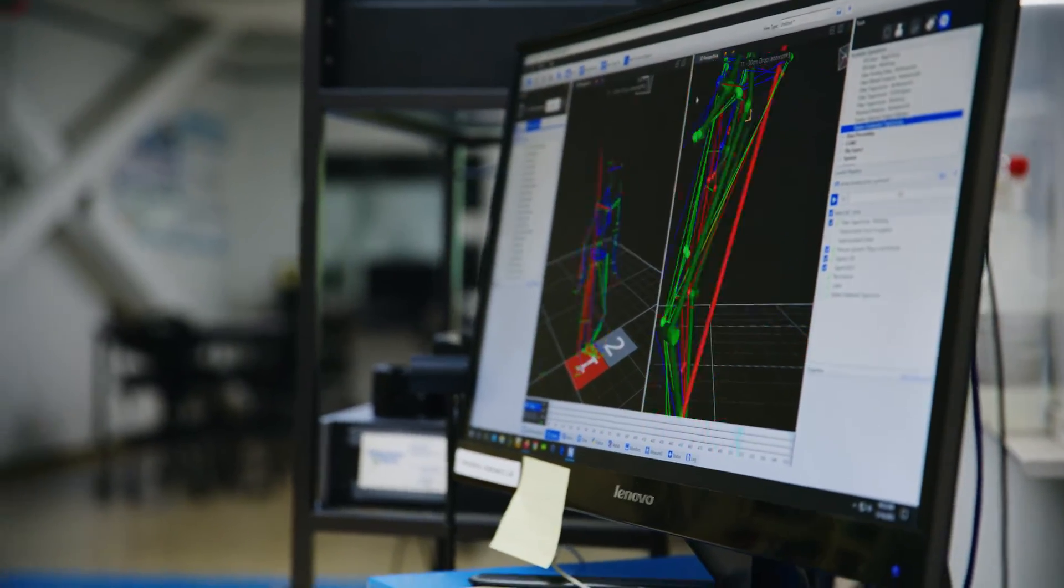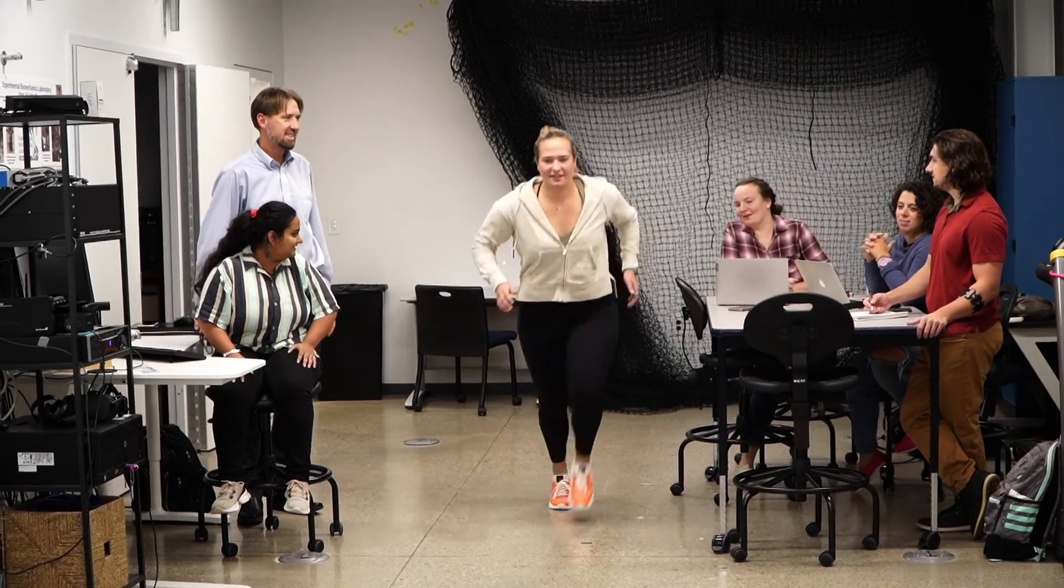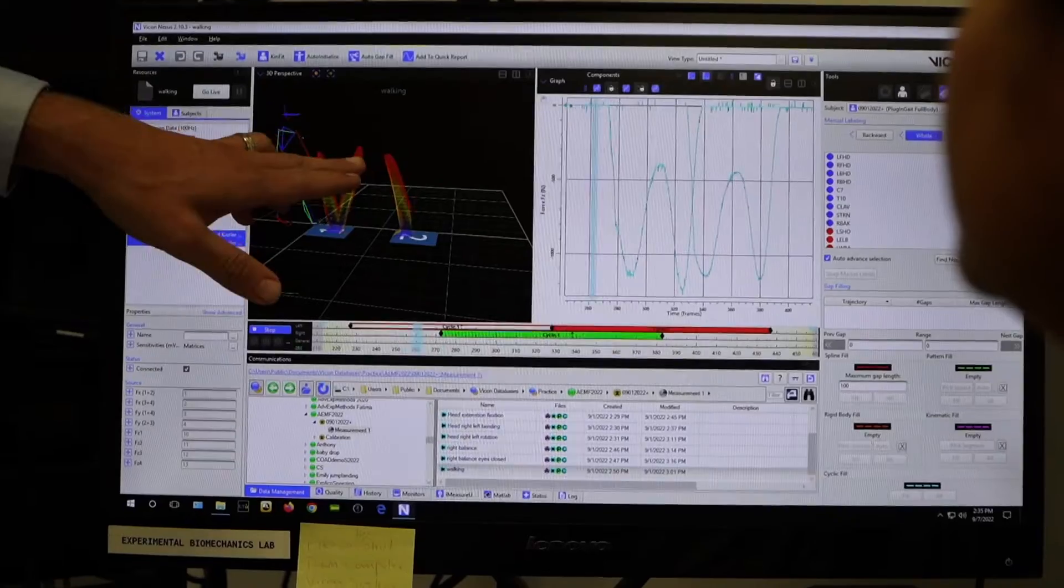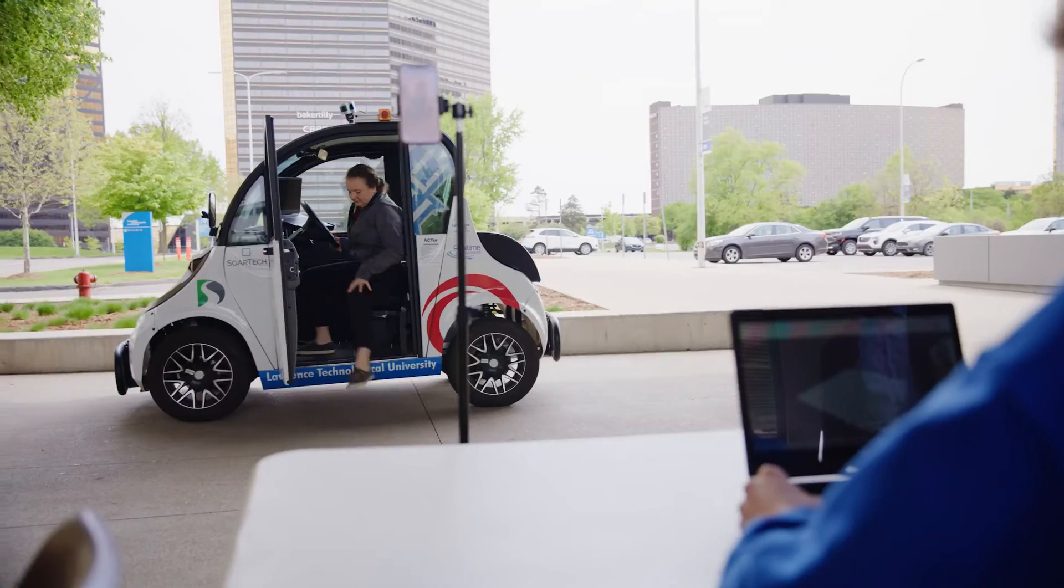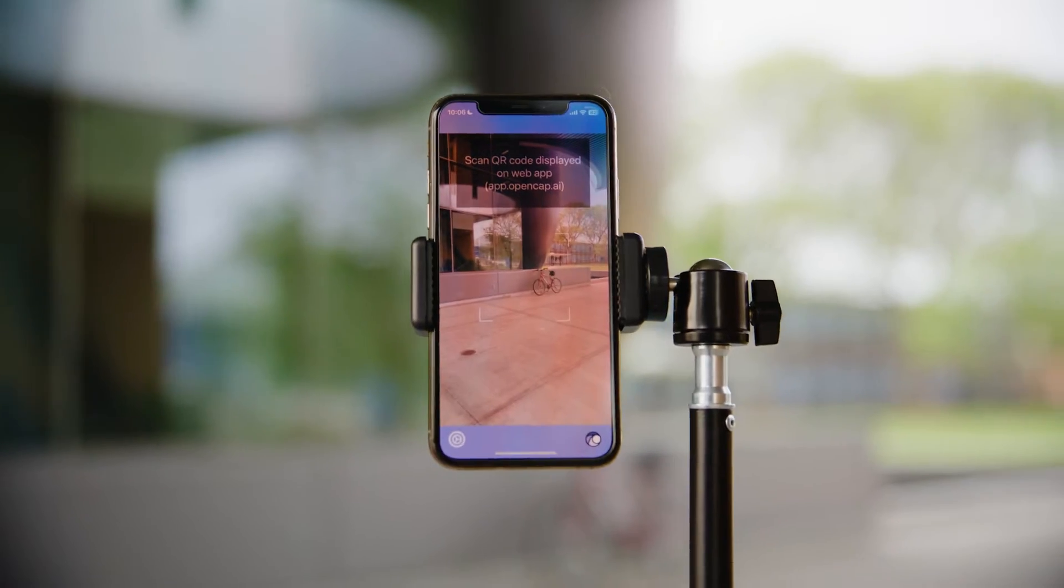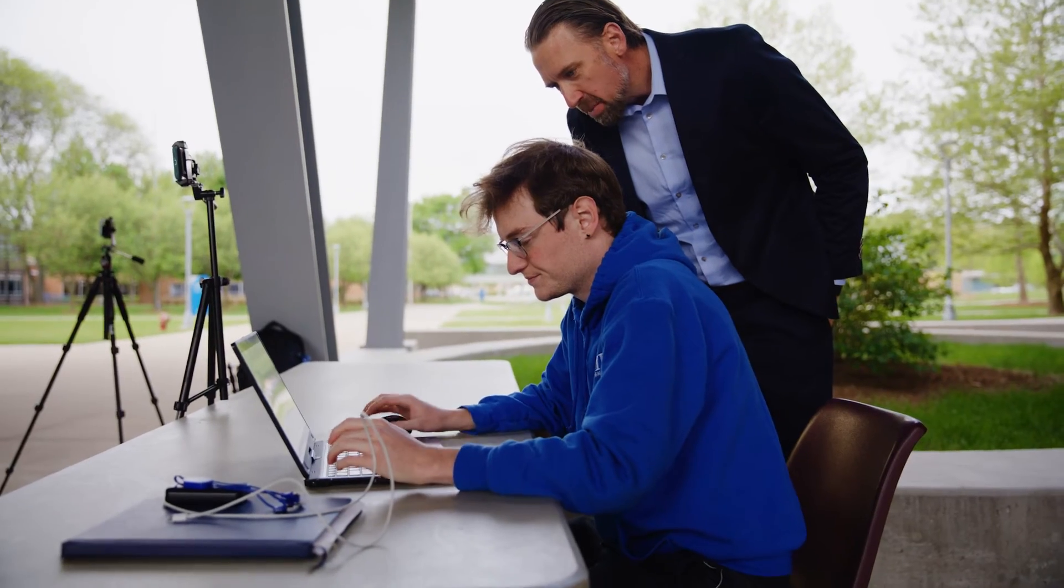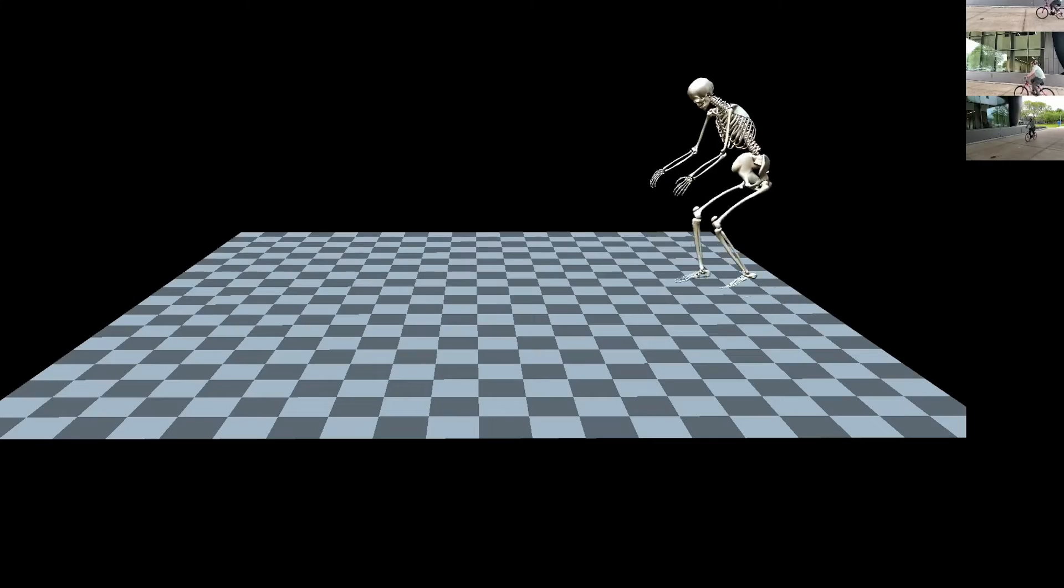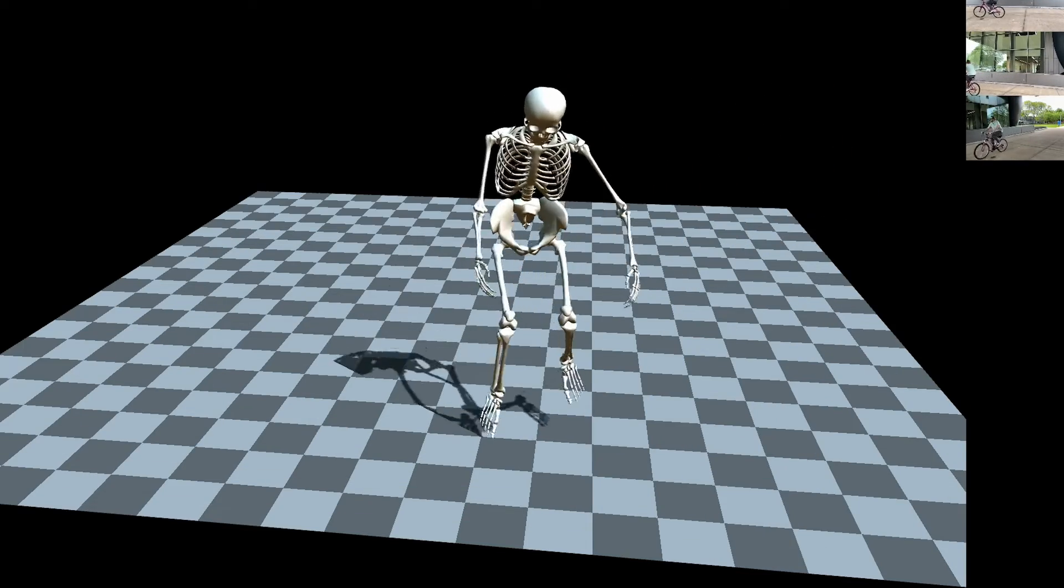This could be activities of daily living, walking, sitting, standing. This is the same system they use to do computer animation for Hollywood, movies, and video games. But we use it to understand dynamics. Our success will be preventing a lot of these anterior cruciate ligament injuries that athletes suffer.